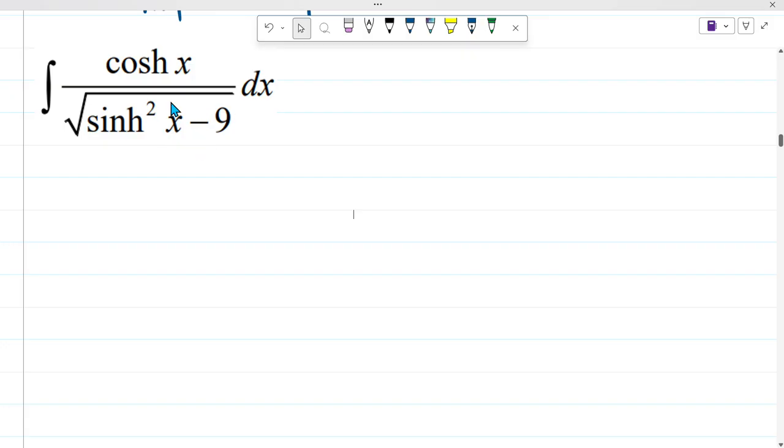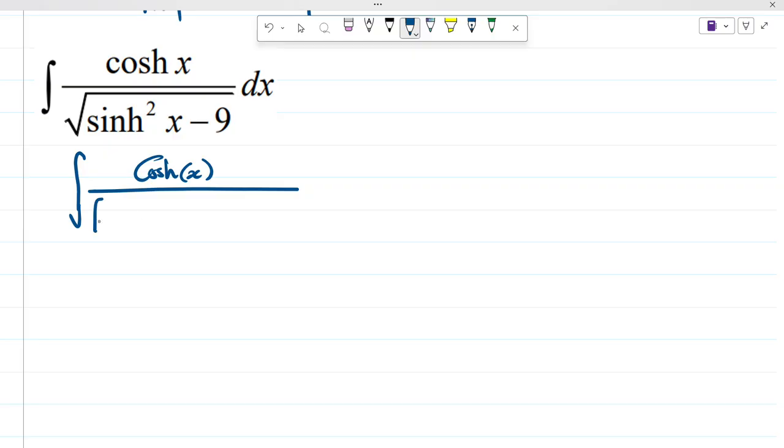So we check. We can see that yes, it can fit, because we've got something squared minus a squared, and then we've got something on our numerator. But before we make any conclusion, you should also be convinced. So let's first rewrite it in a nice way. You shouldn't just take chances. So rewrite it first in a nice way so that you can also see that indeed it is what you're talking about. For us to rewrite this one in a nice way, we're going to leave our hyperbolic cos of x on our numerator the way it was, and then we put our square root.